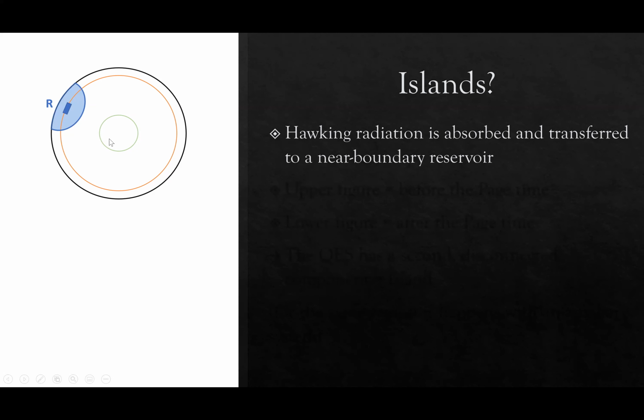Wait, so all the radiation you collect on the Dyson sphere gets piped into this region R? Right. And then what's into this region, into this little blue box. The region R is on the boundary. So the only entanglement is between the blue box and the black hole now. Right. Yeah, that's the thing that I want to consider here. Of course, you're going to have some entanglement here, but that's just going to give you some constant contribution.